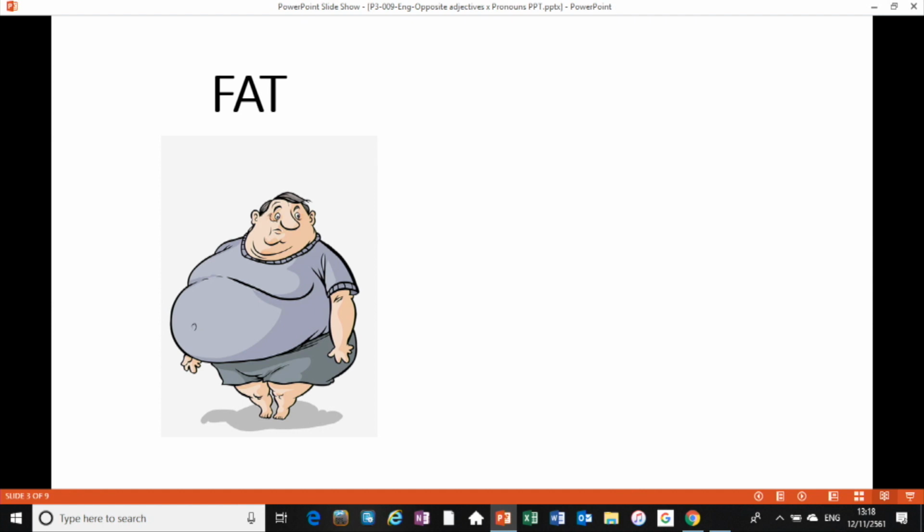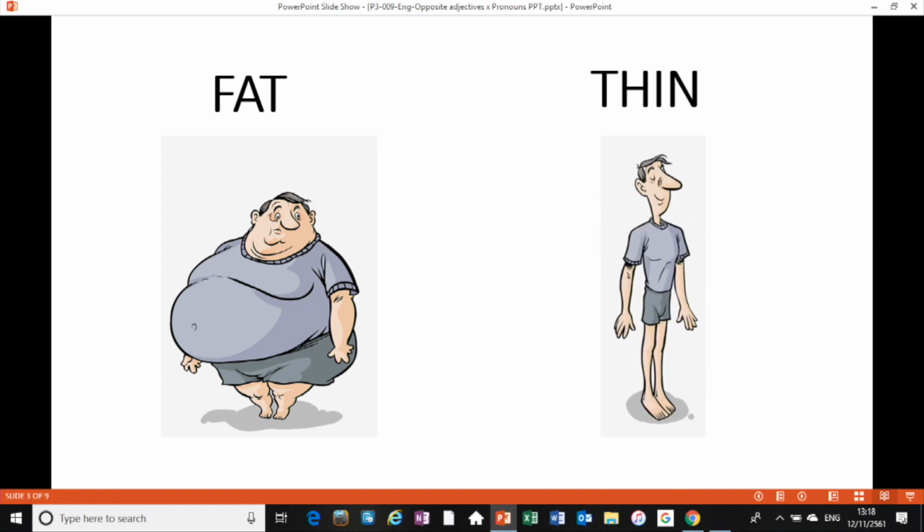Do we know? No. If you're not fat, you might be thin. Yes, thin. Which one would you like to be? Would you like to be fat or thin? Thin. Yes. And look, the thin guy has a nose like teacher. You see? So fat and thin, opposite adjectives. Can we say fat? Fat. And thin. Thin. Yes.